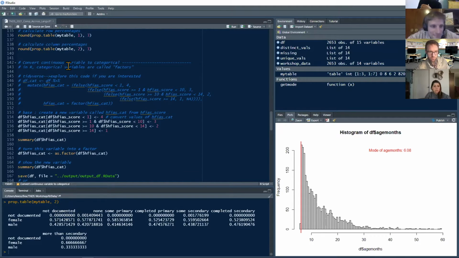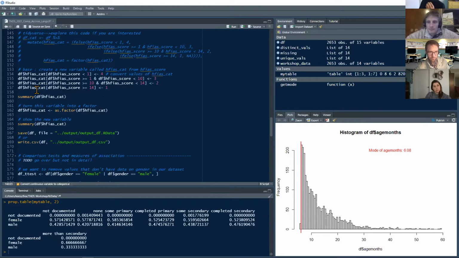So if we wanted to convert continuous variables to categorical variables, one thing you'd have to do is called Boolean indexing, but you're pretty much just indexing by a condition. Again, if we're making a new variable, we just specify a data frame, and we're making this new variable called HFIS cat, and it's going to be based off a variable that we already have in our data frame called HFIS score. I'm going to try to read this to you in plain English so that it makes a little bit of sense.